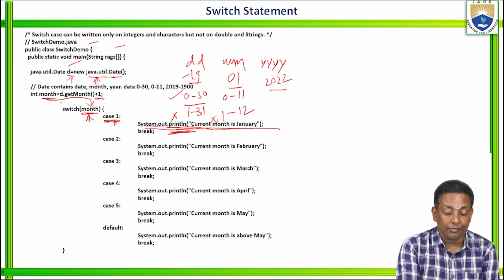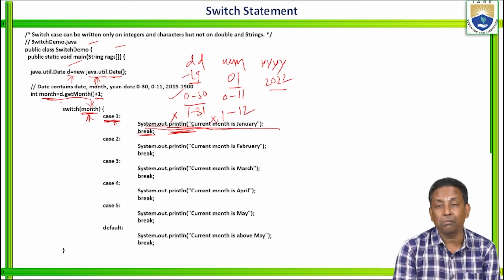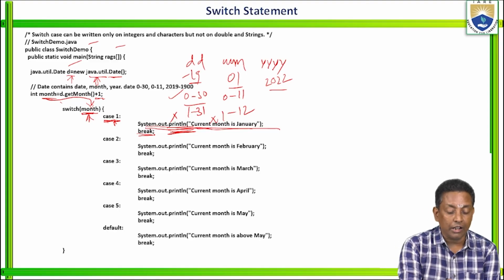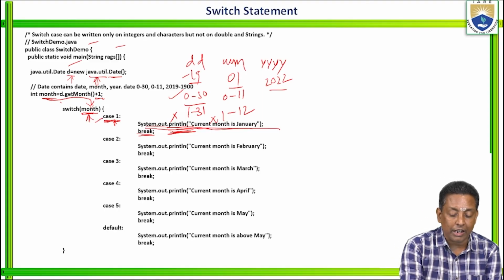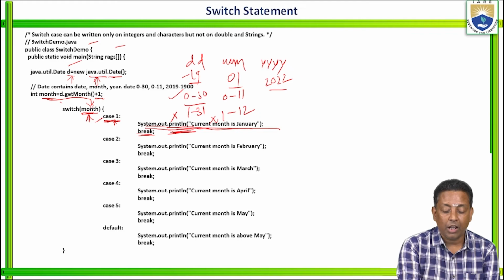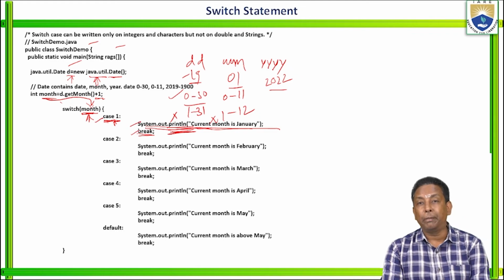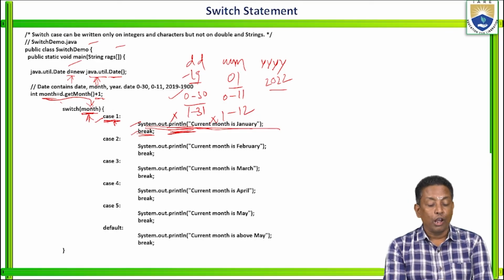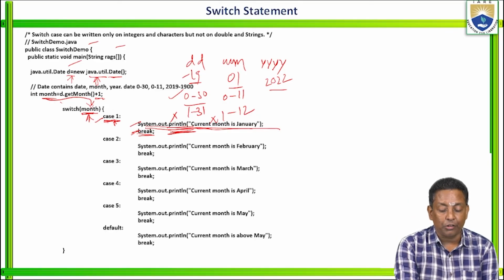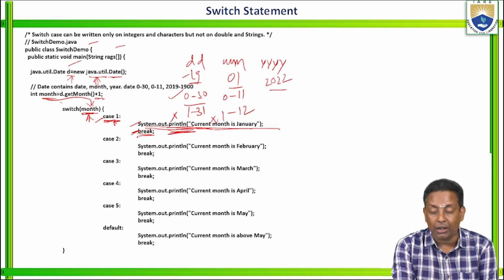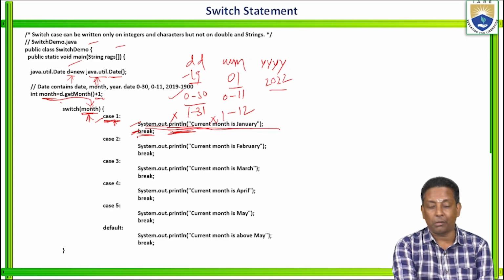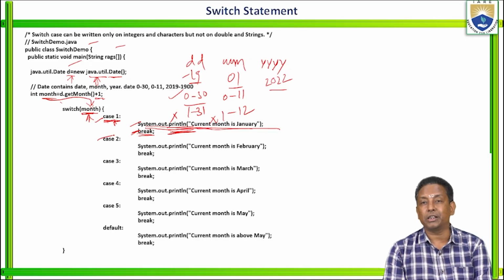But at the end of the case, we must write break statement. In the switch, whenever one case is successful and executes its logic, at the end we must always break. If you don't write break statement, then what happens is, second case also will be checked.